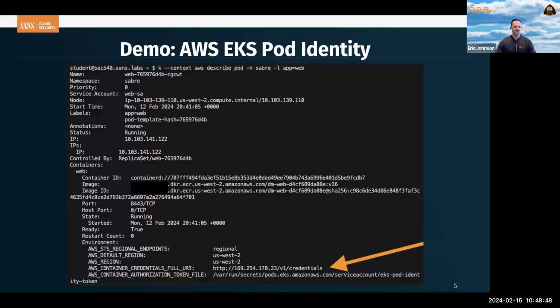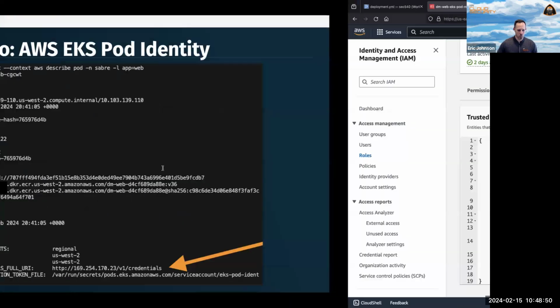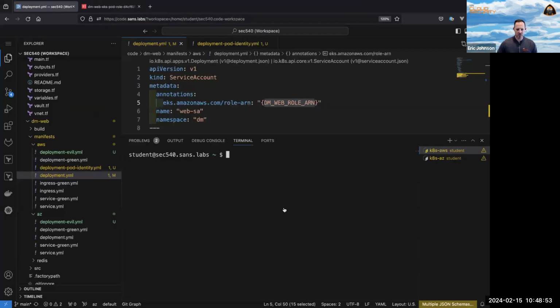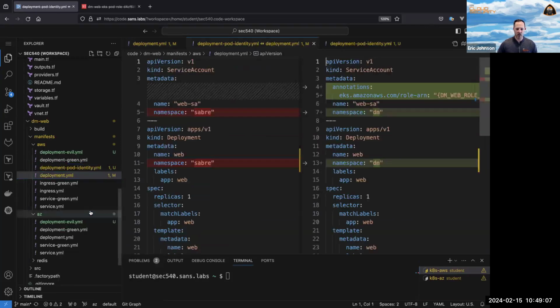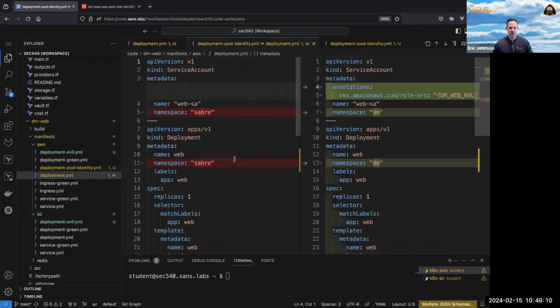So in the last demo, let's take a quick look at this one. Oops, let me get back to, so we're still in the AWS setup. What I also want to do is, so I've got the deployment YAML. That's the one on the left here. This is the one that used workload identity federation. And then I've got a pod identity one. And I just wanted to compare what the differences were here. So you'll notice this compare on the right. This is the old pod or IRSA, the IAM roles for service accounts setup. You'll notice in pod identity, that annotation is gone.